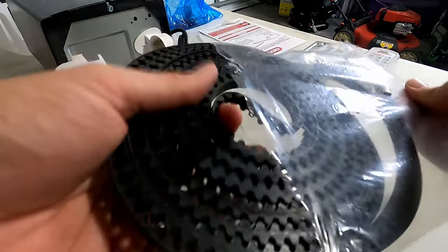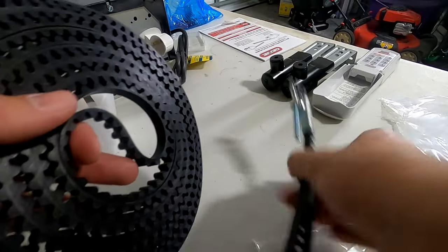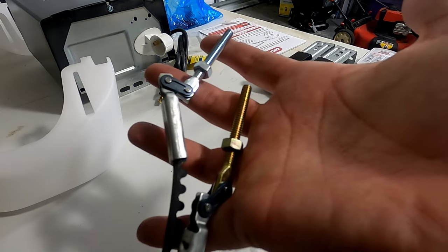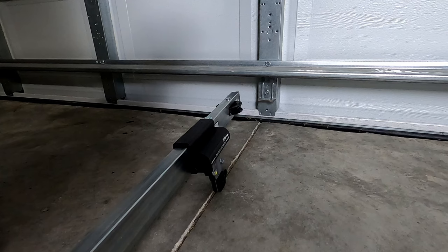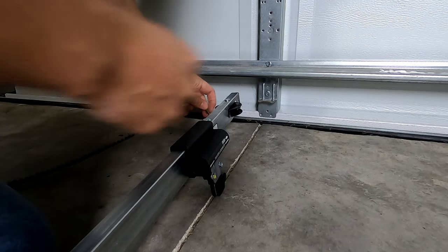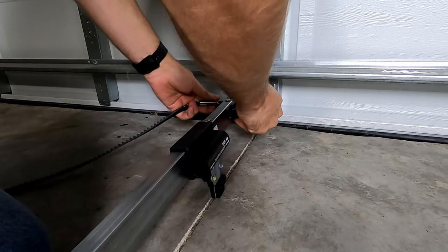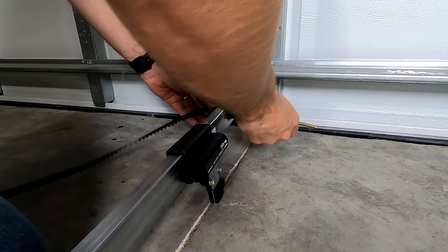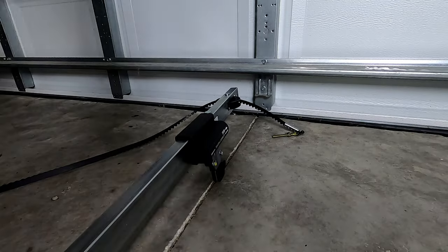All right, next, we're going to take our belt and install the belt. There's two different colors. You got silver on one side and gold on the other. So what you want to do is, according to these instructions, you want to run the gold side through the pulley. You just want to make sure that your teeth are facing the right way. And you want to have the silver end go through the other side.